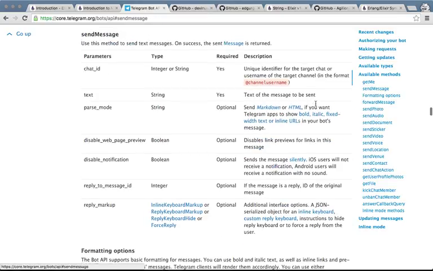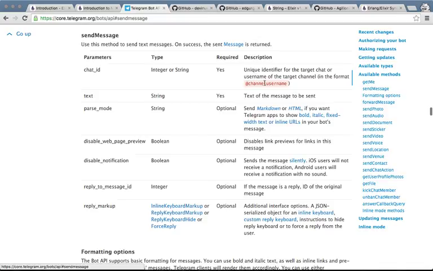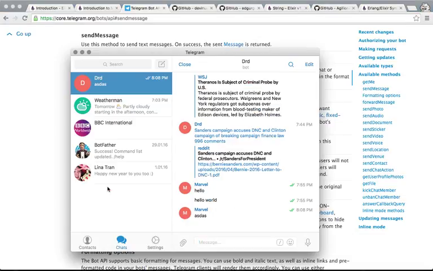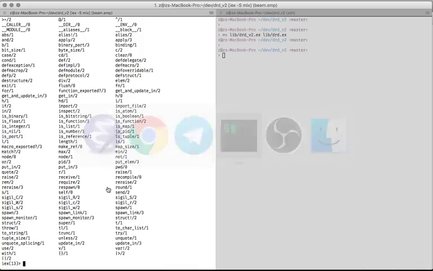Send message takes a chat ID, or you can take a username as well. Unique ID, or username. Oh, okay. I could do reply to message ID. Let's do that. Let's pull out the message ID from here.